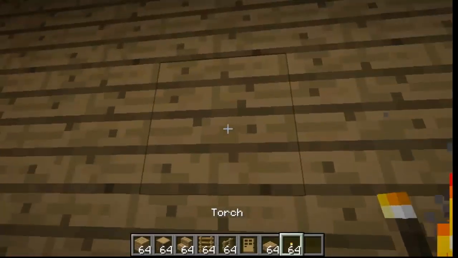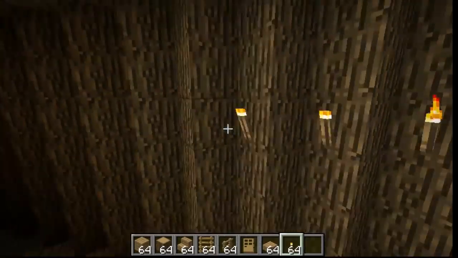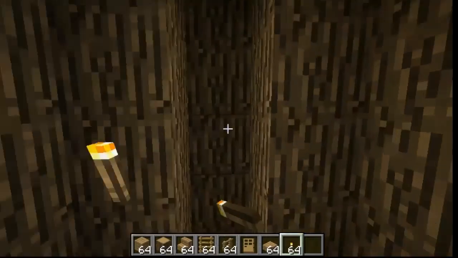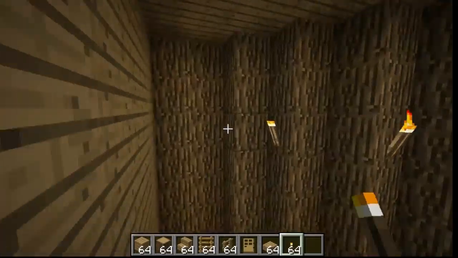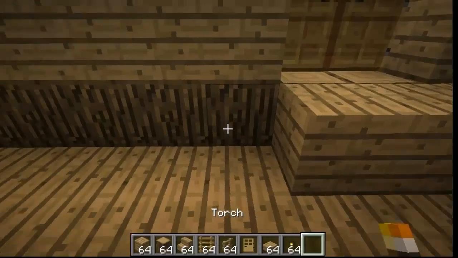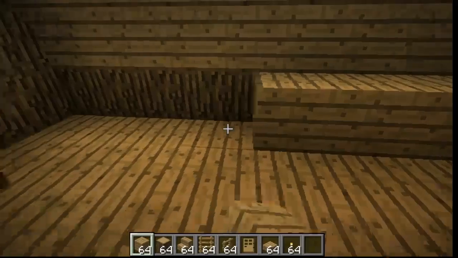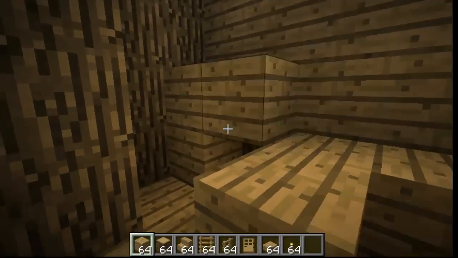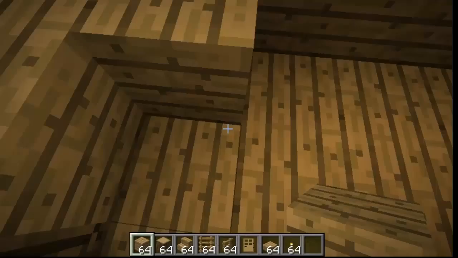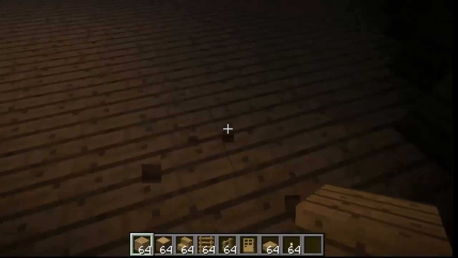What I need to do first is spawn torches. This is just to light up the area, this is not how the torch is going to be set. Because I do believe that under the captain's room is another room, and then under here is the water, I believe. Yeah.